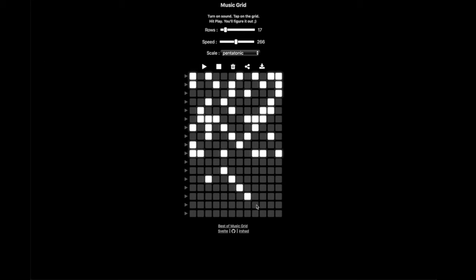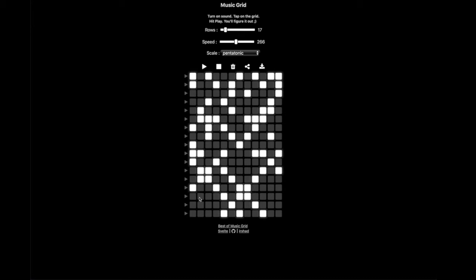What I'm doing right now is making a visual pattern that looks cool to me. I made a diagonal line. I'll make a diagonal line going back the other way. I ended up with a square right there. It's maybe not the way that we usually think about making music, but in a way, music is all about patterns. So it kind of makes sense when you think about it that way.